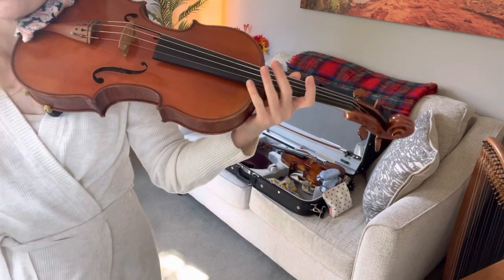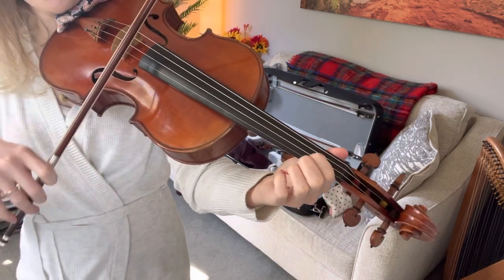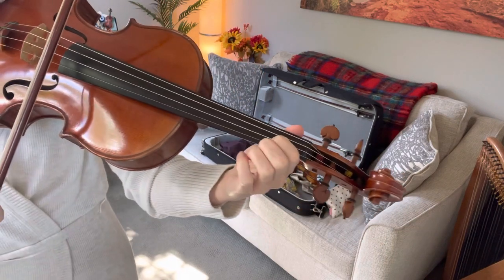All right, lines 1 through 4. 4 bows on each note. Let's find our starting note, D and E.